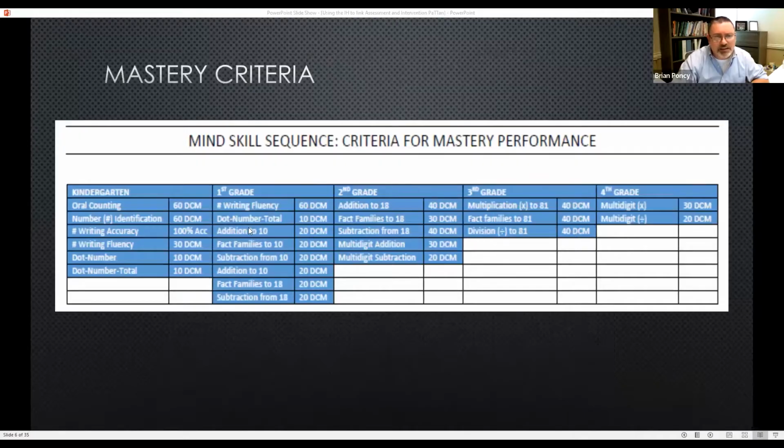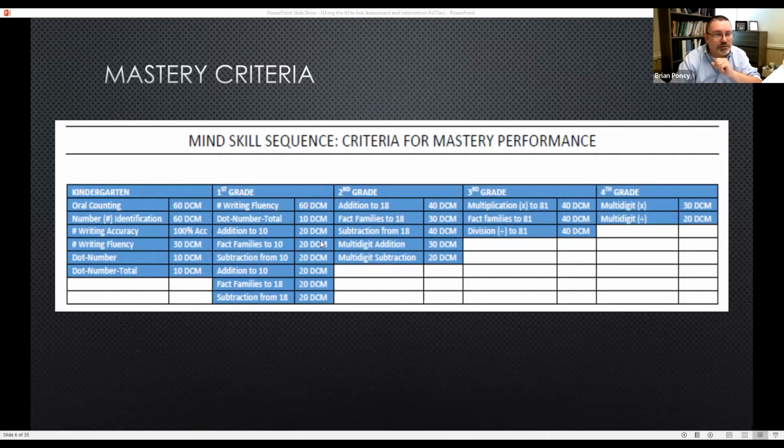All right, and then the last thing I'll talk about is mastery criteria. What is fluency? It's a difficult concept. People disagree. Research will cite different levels. I've seen 20 digits correct per minute in grades 1 through 3 labeled as mastery. And that's shocking to me because that's a student knowing a math problem every 3 seconds. And clearly a student that does that is going to be very procedurally dependent.